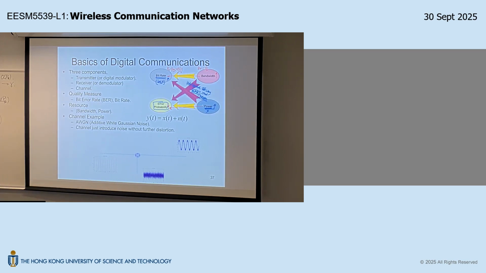But the cable TV system is different. In the cable TV distribution network, coaxial cable, there is no interference. So that's why it's called noise limited. And for a noise limited system, you can control the SNR at the receiver port to any high value you like by just increasing the transmission power. Whereas in an interference limited system, your SINR cannot be controlled to an arbitrary level by just increasing the transmission power. Okay? So that's why it's not just naively increasing the modulation order to increase the bit rate. It also depends on the system level, which we will talk about more later, when we talk about multi-user communications.